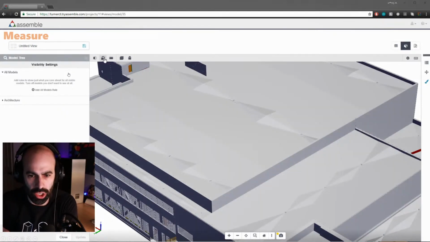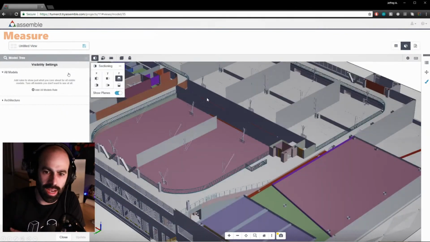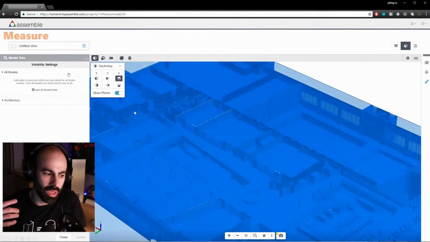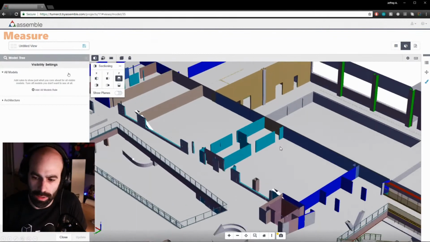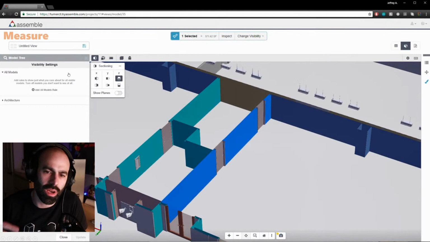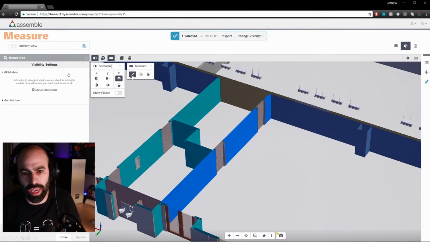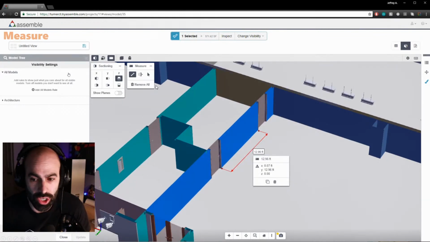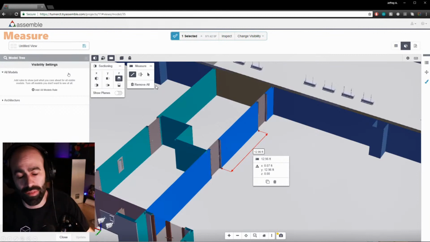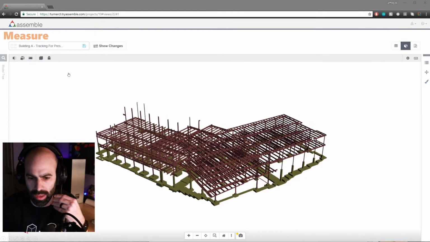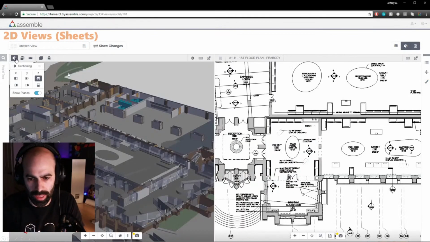Real quick, just to show some of the features and other things that it unlocks for estimators. As you can see, you can dig into models, but it also gives you the ability to measure within a model. So if there's something you want to double check, the area takeoff or some length, you do have the ability to do simple measurements within it. So again, just unlocking the data and information that we know exists within Revit, and within models in general, and being able to give people who have never opened Revit before in their entire life the ability to do it. Huge, huge. Here's just measure by face.